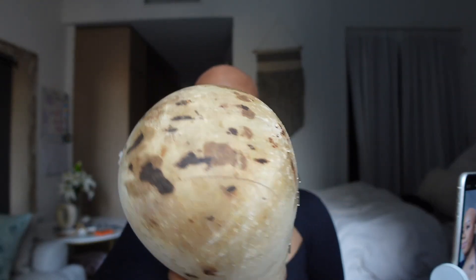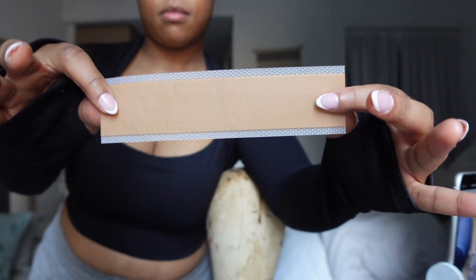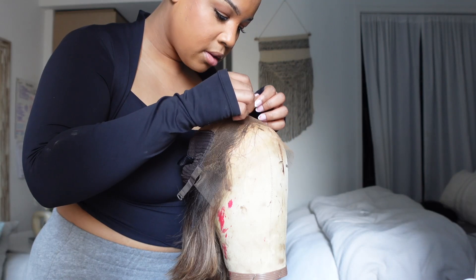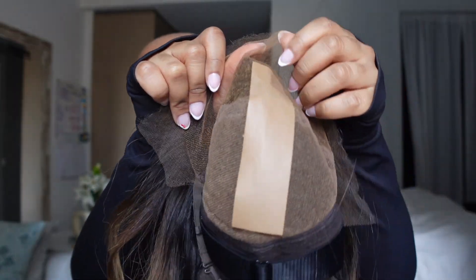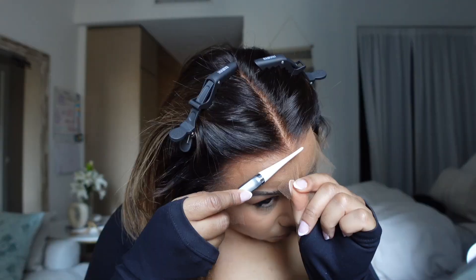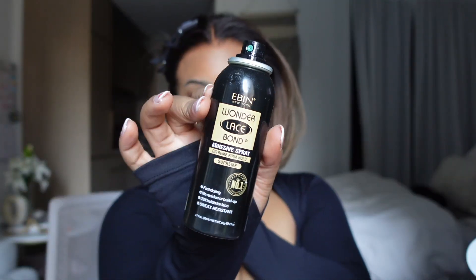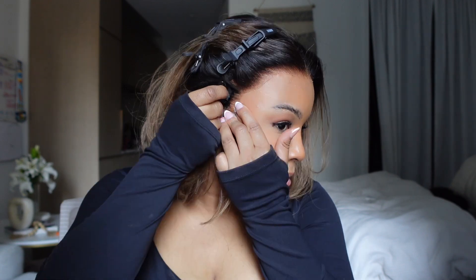Y'all want to talk about a fast install — this is it. I put on my wig, and you know I love my middle part, so I made sure she was positioned right. Then I put out my mannequin head and the lace tape. I was a little apprehensive because I'd never worked with lace tape before, but it was as easy as one, two, three — it's literally like a sticker. You put it on where the part is and you're good to go. You can see that once a comb gets to where the lace tape is, it basically disappears. If you have hair, your hair pokes out where the lace is and doesn't give scalp — this method allows you to have scalp without the stocking cap and all of that extra work.